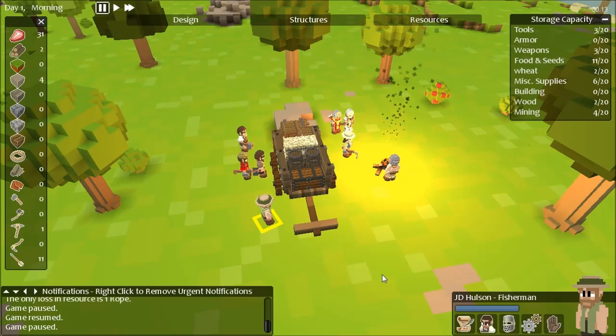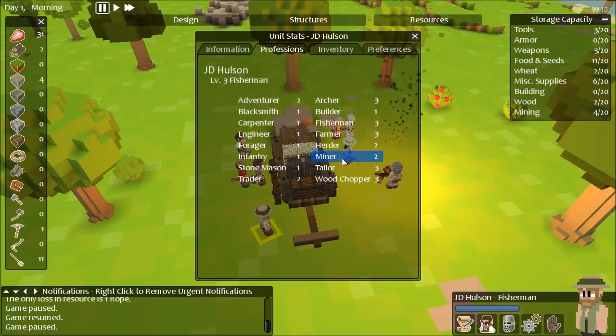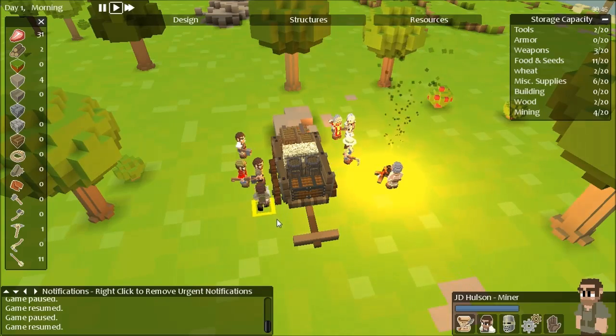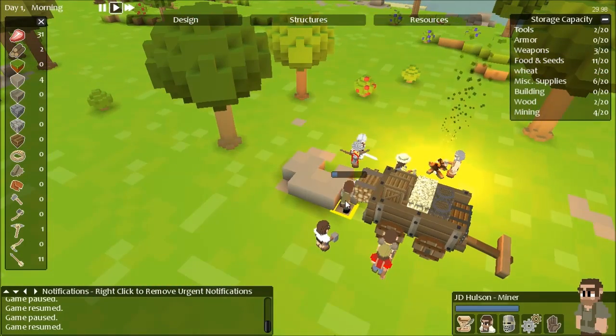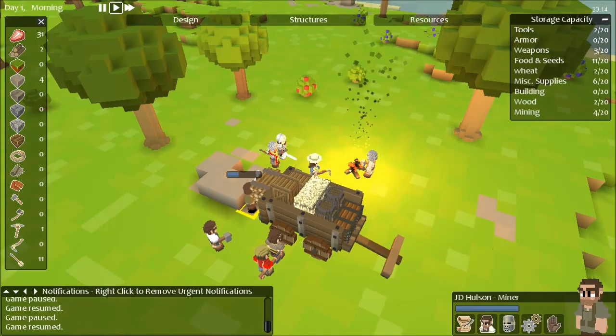Okay, well, you're not going to be a great... so how about I make you a miner? Okay, so now he's going to go to this, grab the pickaxe, and go over here and mine this stuff. One of the new things in the game is he's using an iron pickaxe.